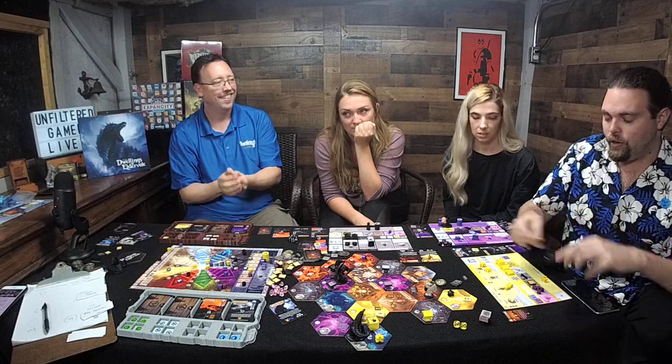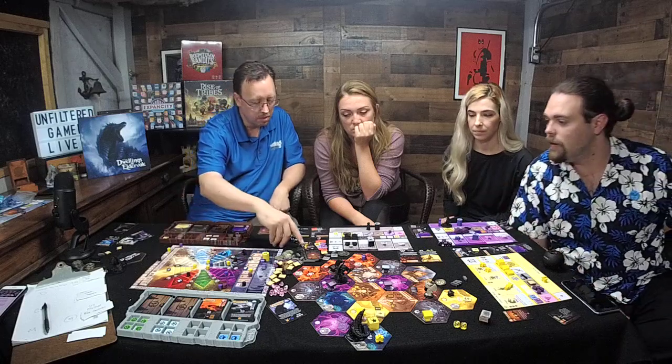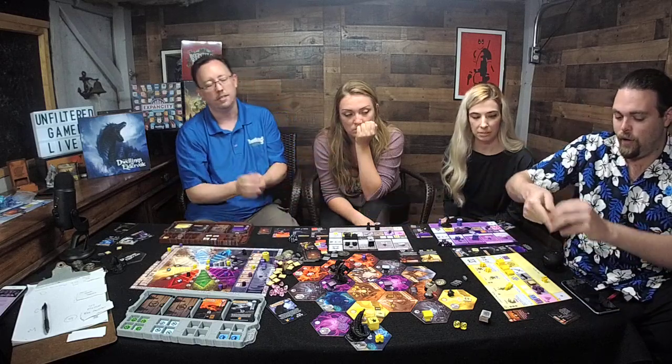Now, before I do that, I'm actually going to go ahead and just discard this card. Play this card to give me one of the gems. You're going to go up in glory? It says play on your turn, advance one space on the glory track. Which actually, ding, is going to give you an orb. Oh, wow. I want that real quick just in case.